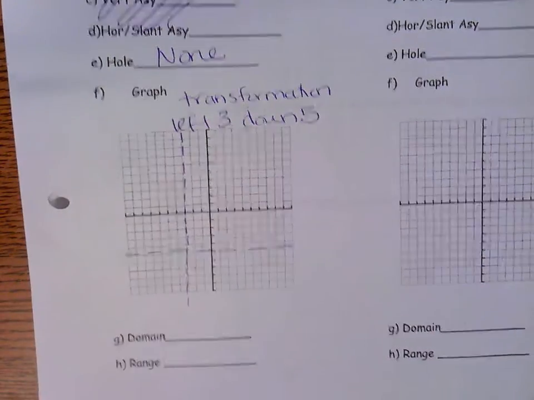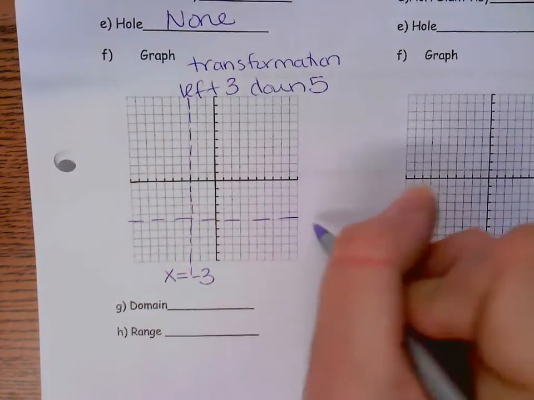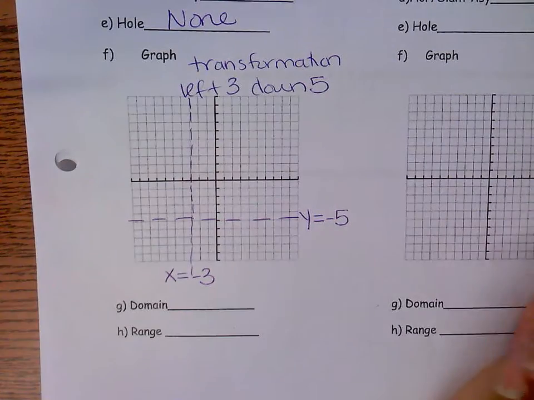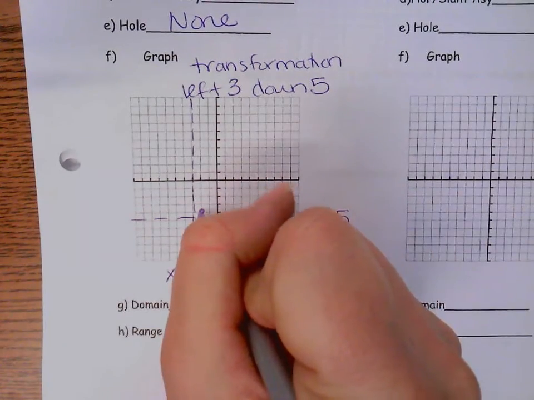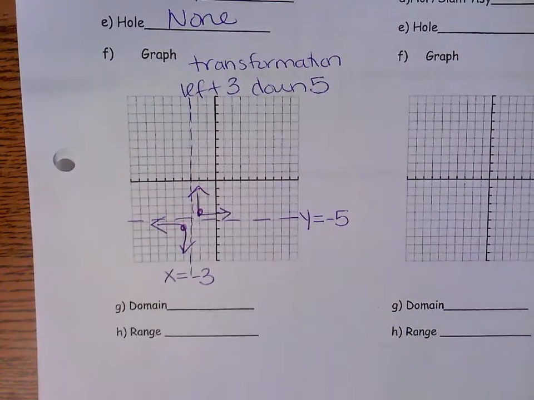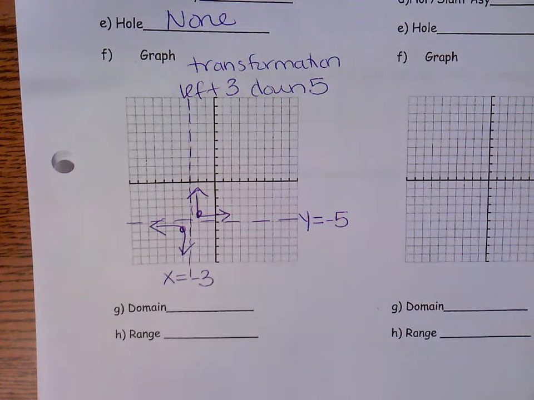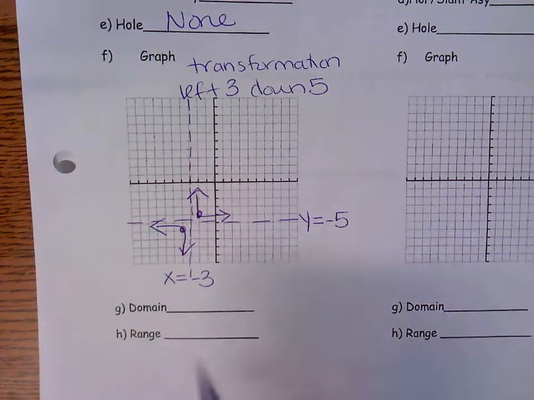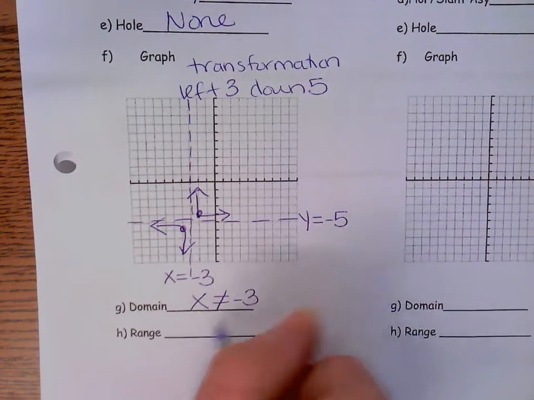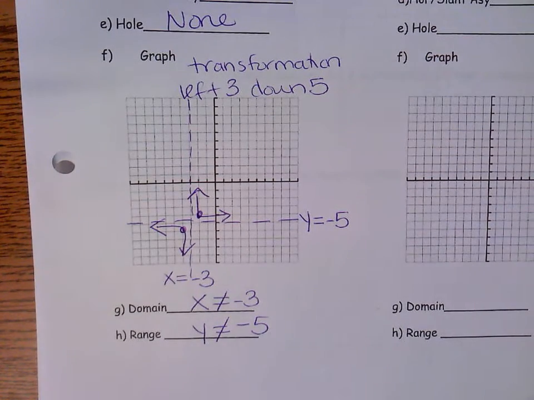So we've got a vertical at x equals -3 and a horizontal at y equals -5. And then if you just go 1, 1 and -1, there you'd be. So we graphed it a little bit differently because we didn't actually find our x-intercepts or our y-intercept. We could, but to me that graph is just as good. So our domain would be x cannot be -3 and y cannot be -5. So domain and range would still just be your asymptotes.